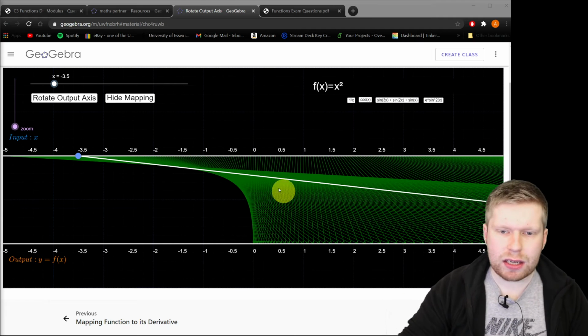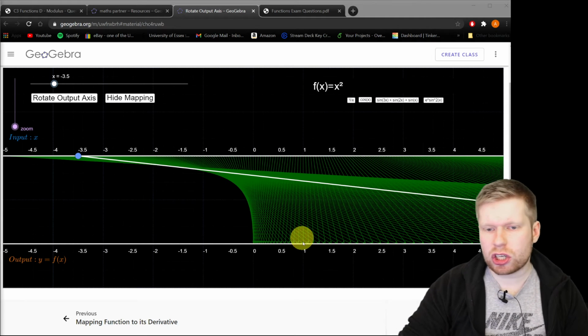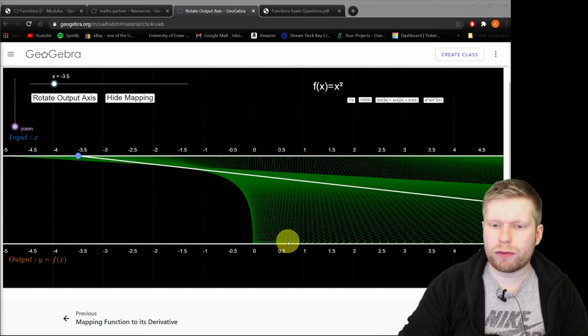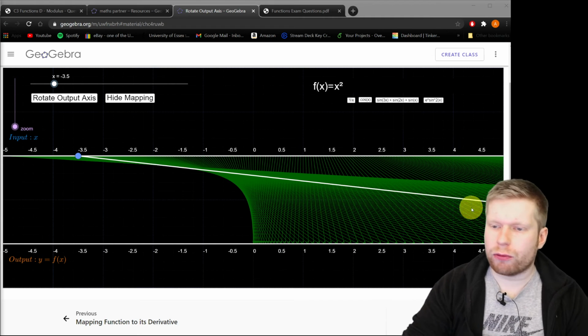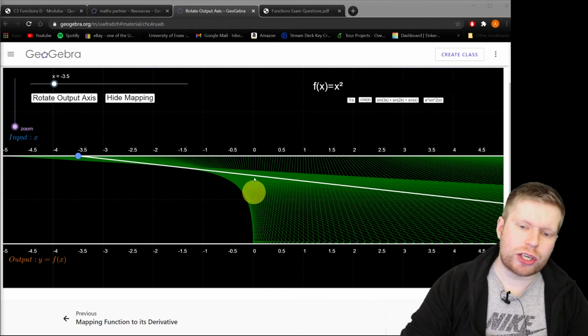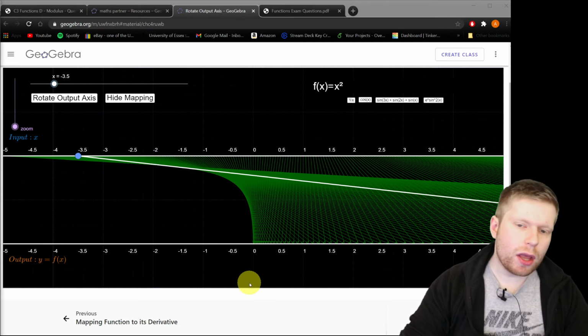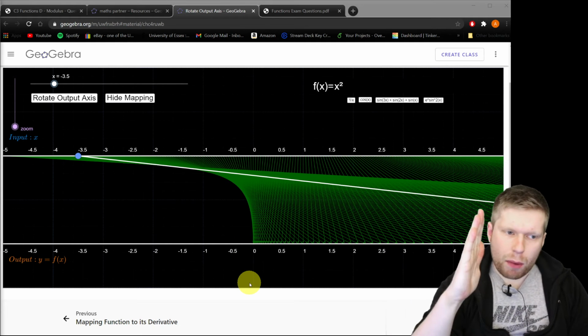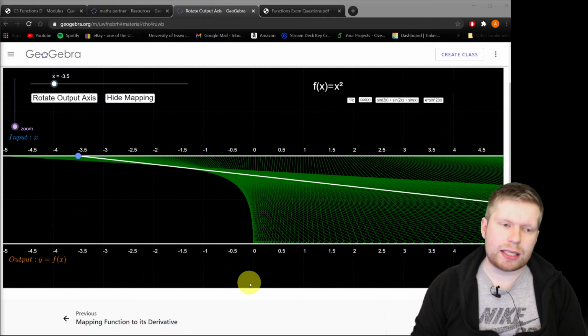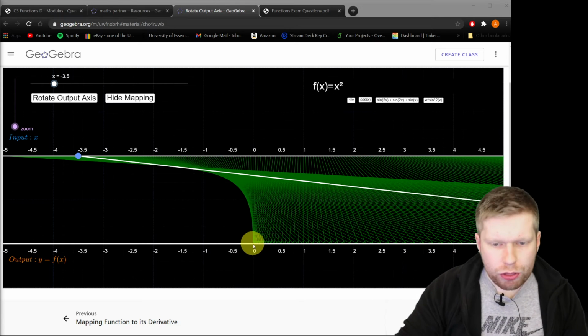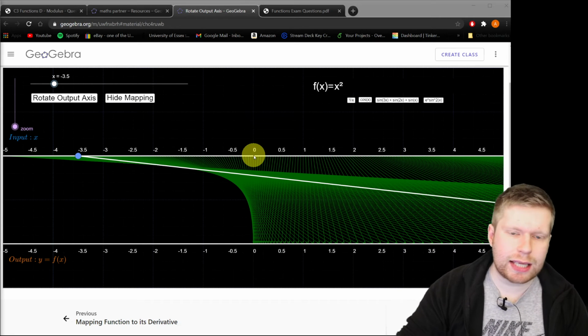And because there's a number which is the same on both of these number lines, I could choose any of them. I could choose 0.5 or 1 or 2 or 3 or 4. But I guess 0 seems like an origin place. It seems like a nice place to start. So when I rotate my output number line through 90 degrees, I'm going to make sure that the zeros match up, so they intersect at zero.